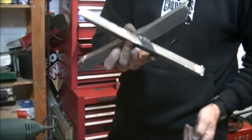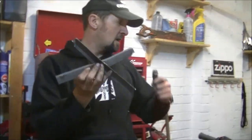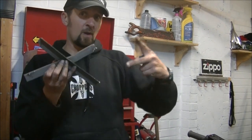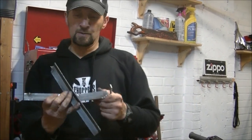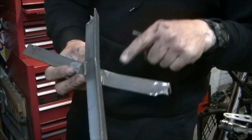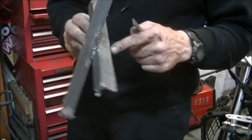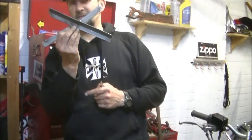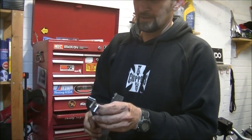This is the old cross brace, if you remember, that I used for the back of the frame. When I trellised the frame, I put that in to brace it so it didn't move while I was making the trellis, and then beat it out afterwards. As you can see, the welds are pretty strong. You can weld this stuff for England, you really can, because all that beating in there was a 2-pound hammer trying to beat it into place, and that shows how strong it is. So this is good stuff. Popping that on there.